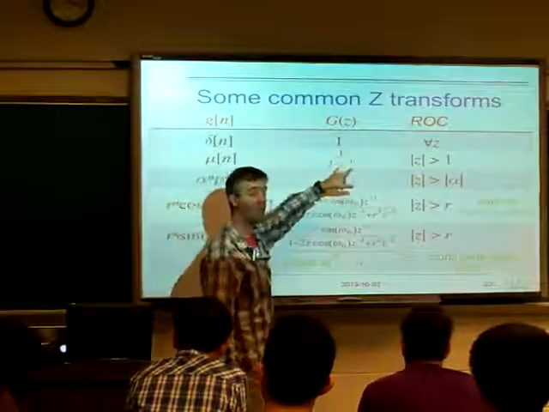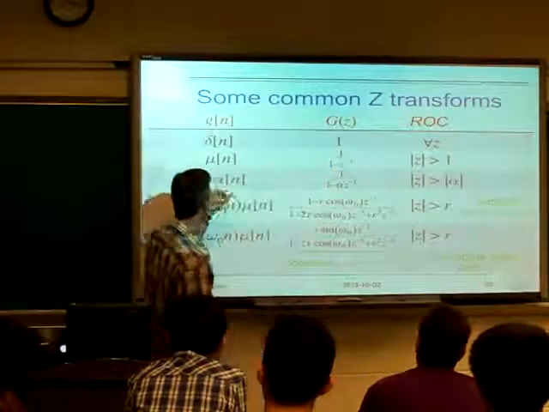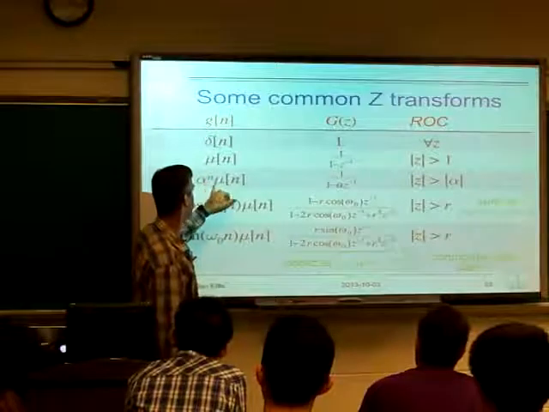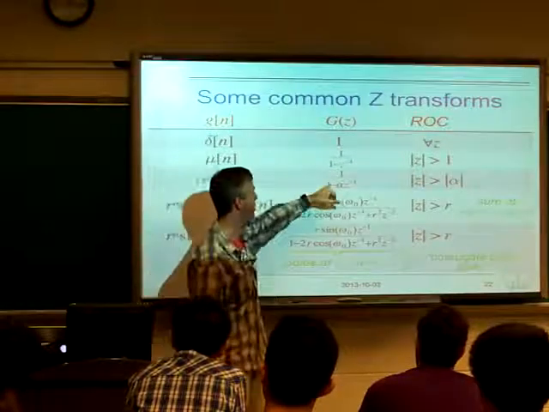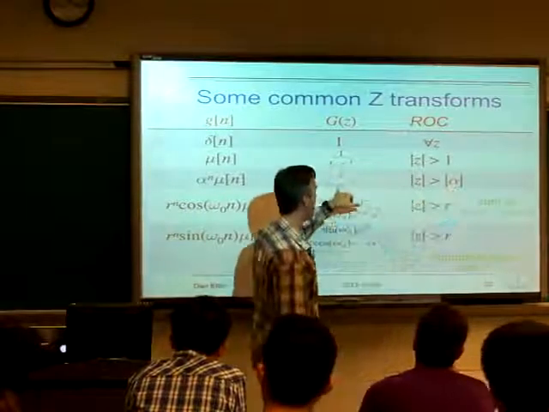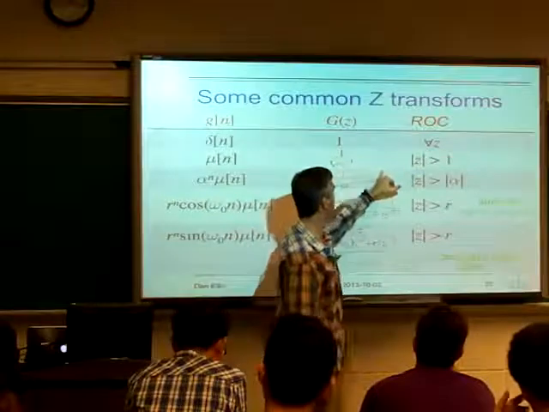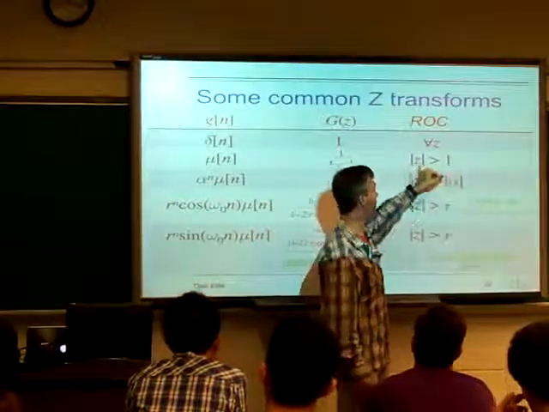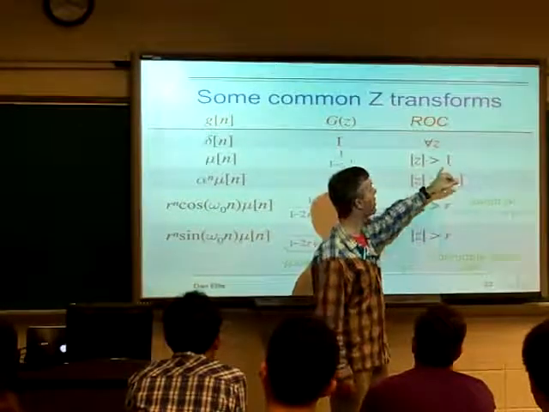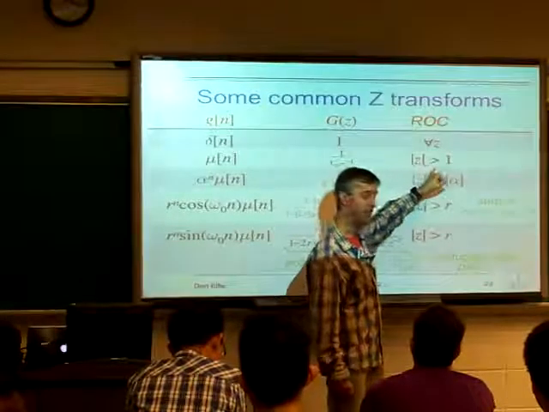The Z transform, no problem. It's just 1 over 1 minus z to the minus 1, because it's just a generalization of this, right? The Z transform we saw of alpha to the n, mu of n is just 1 over 1 minus alpha z to the minus 1, for values of z larger than alpha. If we make alpha equal to 1, we get mu of n, and so it's this function, but just for the region magnitude of z greater than 1. So again, we notice this does not include the unit circle, which is magnitude of z equal to 1.